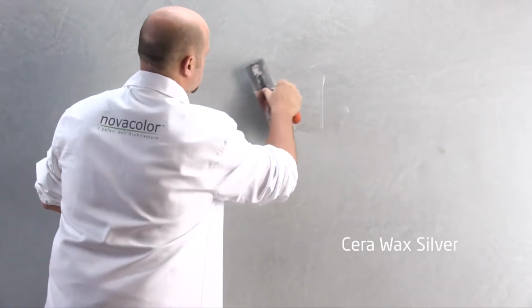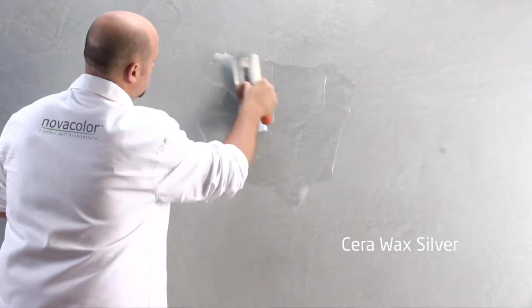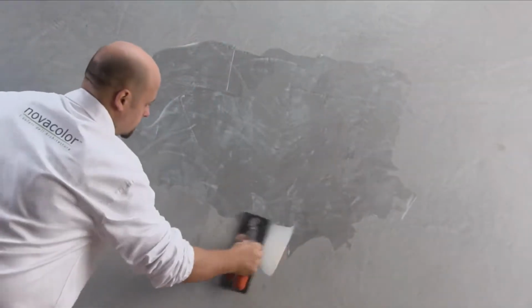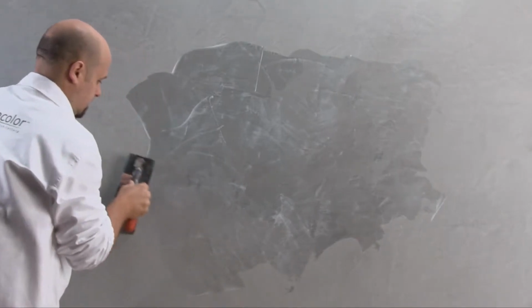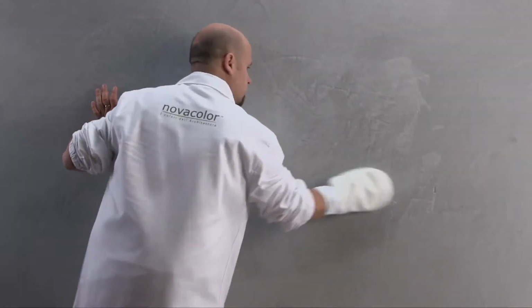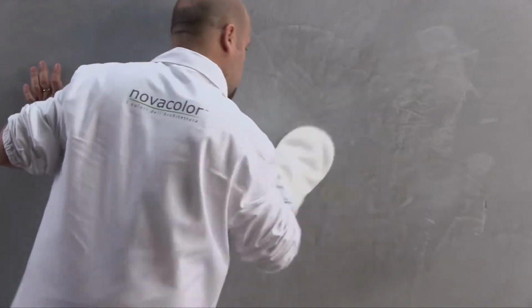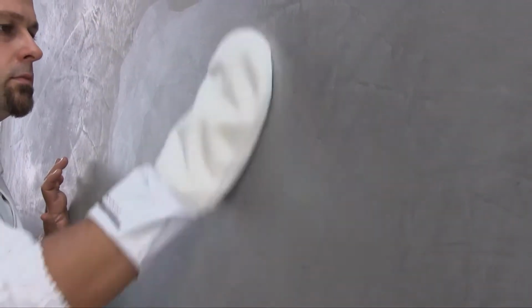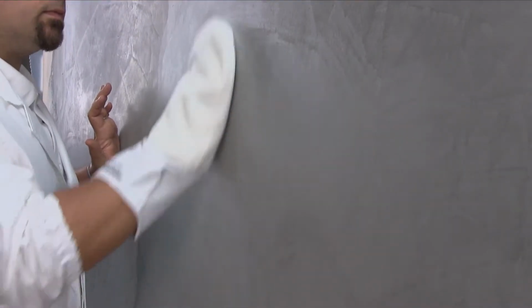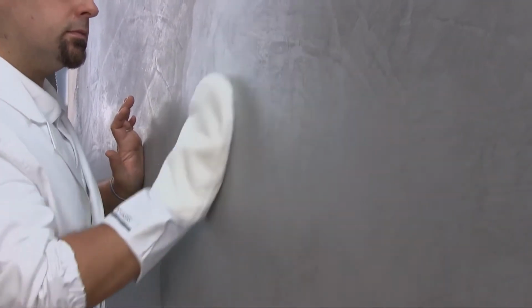When the surface is completely dry, apply with a stainless steel trowel Cera WAX Silver ready to use. Drying time 24 hours approximately, depending on the type of substrate, absorption and environmental condition.